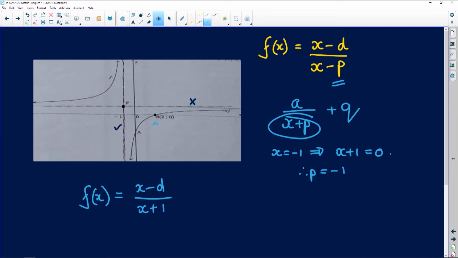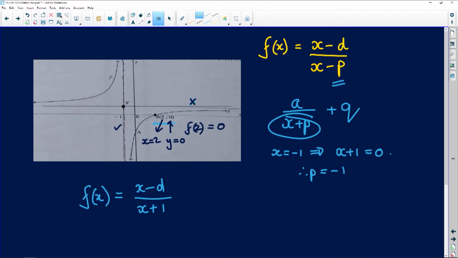Now folks, here we've got to be very careful. They also now gave us a point. They told us that the point B lies on the hyperbola. And that's the point that we get if we let the y value equal 0, and then the x value, which is the x-intercept, will be 2. So in a way, they're saying to us that f of 2 is 0. Now, if we do that and we look at our equation, we can see that if we substitute x with 2 and the y value with 0, we only have d left. So let us take the point (2, 0) and put it into that equation.